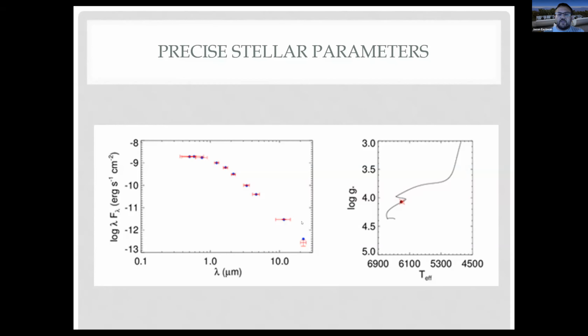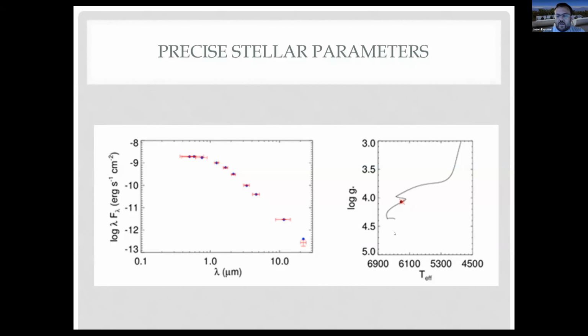And then we can just automatically get a very good constraint on the radius and the luminosity and the volumetric flux and even the temperature and sometimes even the metallicity of the star just from the SED itself. And if you combine that with a stellar evolution model, you can actually get very, very precise results.